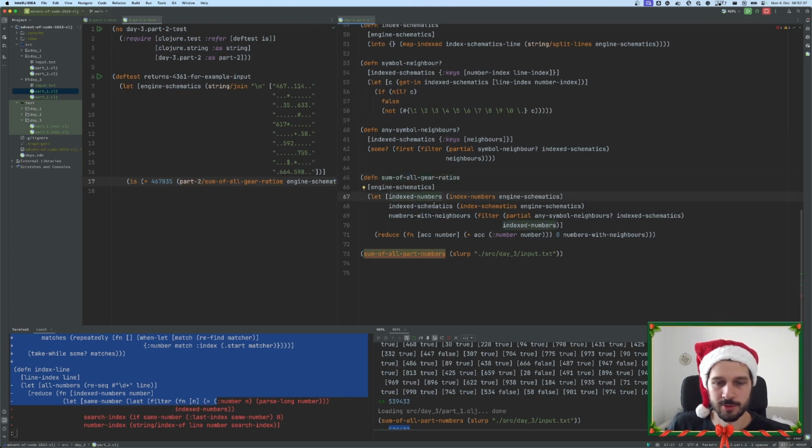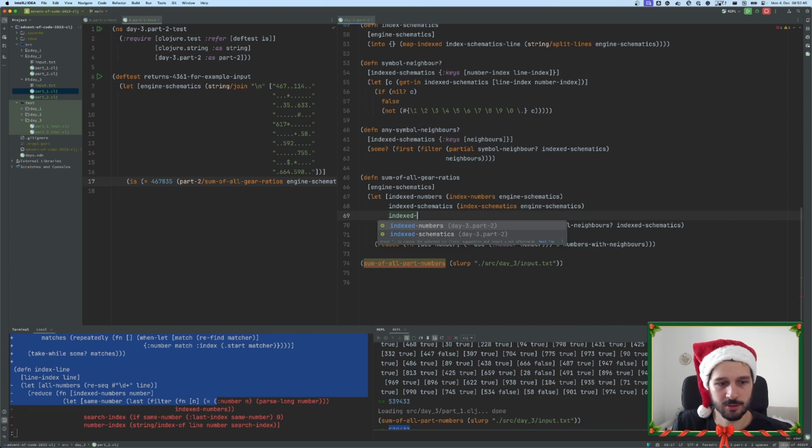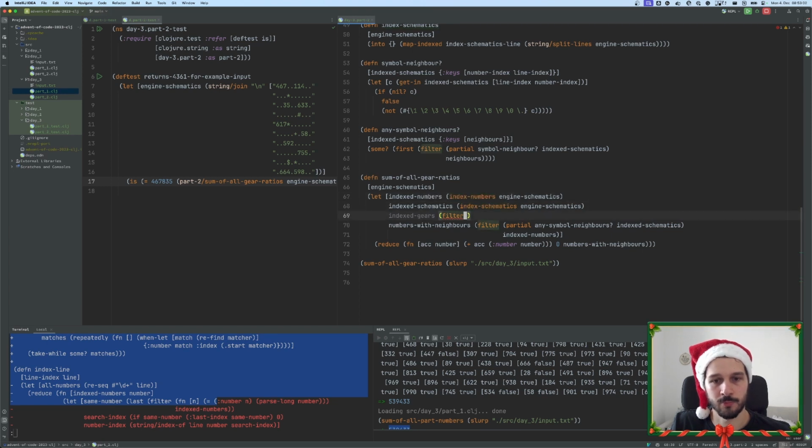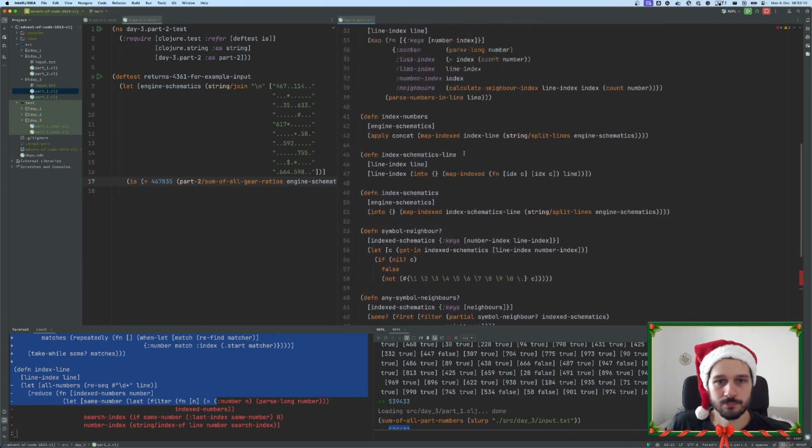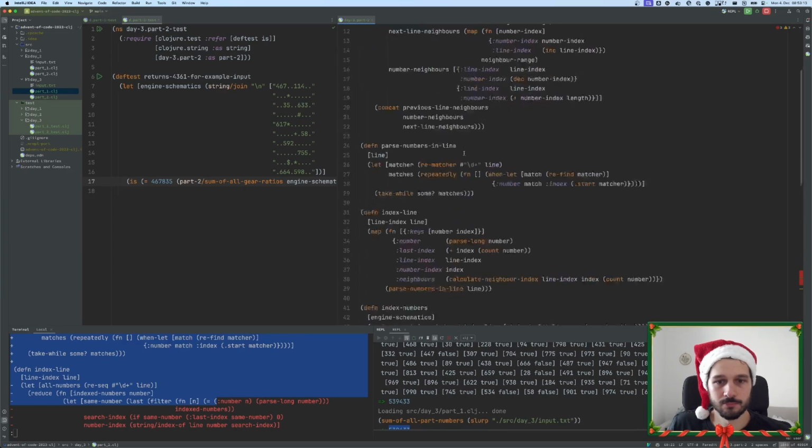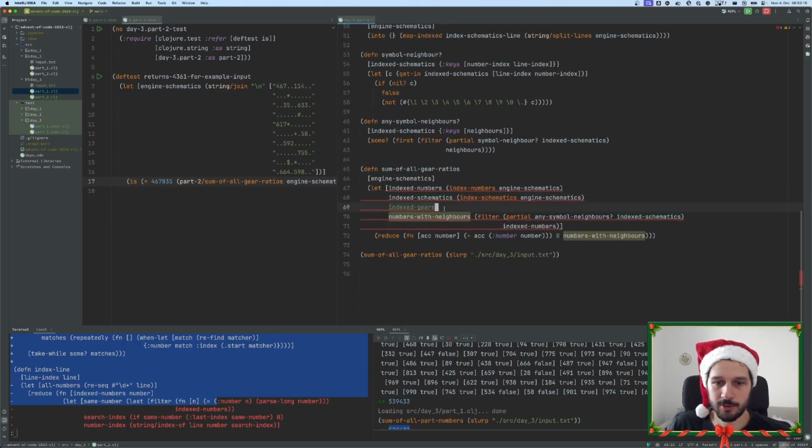have all of the index numbers and we have the index schematics. So what we're going to do now is indexed gears. Indexed gears is filter. I don't know. Can we quickly extract it from the indexed schematics?